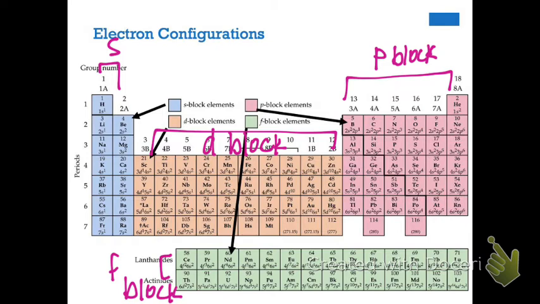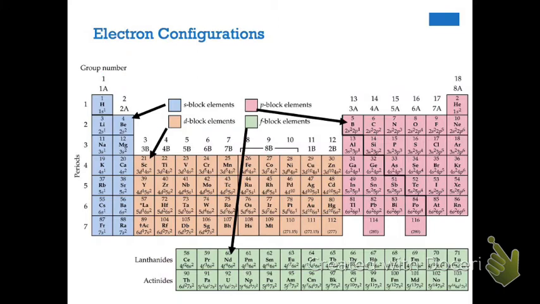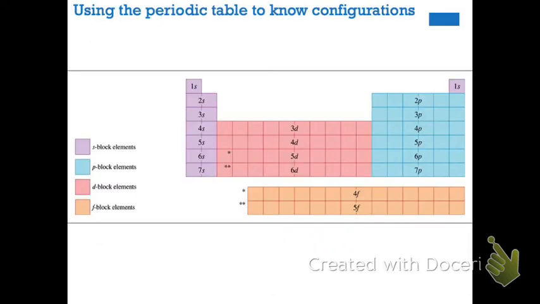We go exactly in this order. We fill up the 1s, then we come down and fill up the 2s. Then we fill up 2p. Then we fill up 3s, then 3p. When we fill electrons and build an atom, they need to go exactly in the order of the periodic table. Does that make sense? There's a couple of shifts that are made, and I'm going to show you on this next one. It has them laid out.